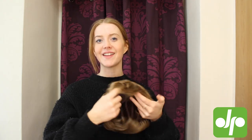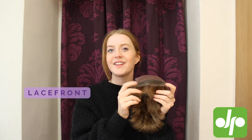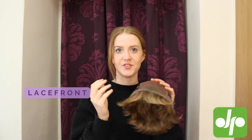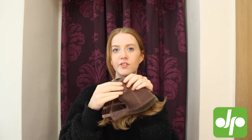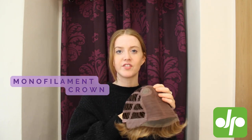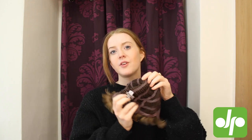I'm just going to flip this wig inside out so we can take a closer look at the cap construction. Running across the front here we've got a lovely long portion of a lace front. This is great for making it look like the fibers are going straight out of your head and giving a really natural hair-like appearance. You've also got a little section of monofilament on the crown there, again for shining straight through to your scalp and making it look as if the hairs are growing straight out of your head. On the back here we've got some open wefting which has a great bit of stretch, making this a very comfortable and lightweight wig with lots of breathability.